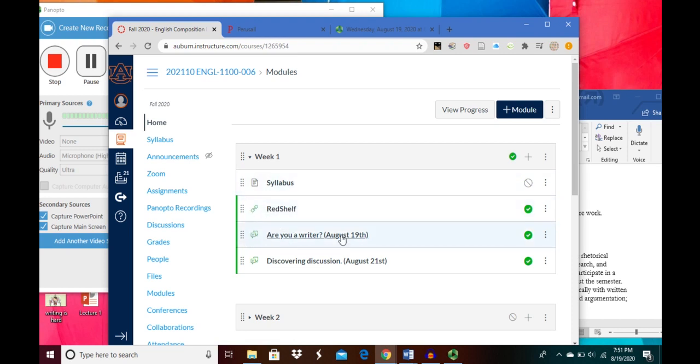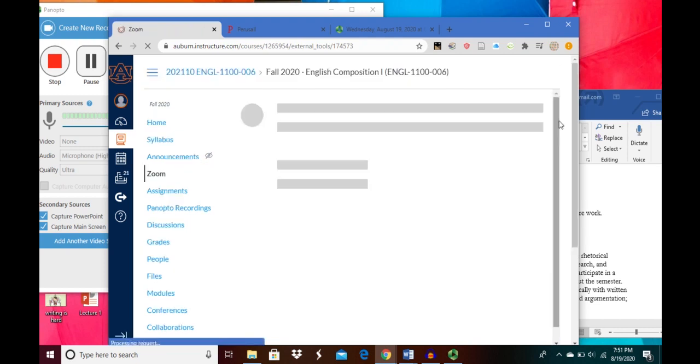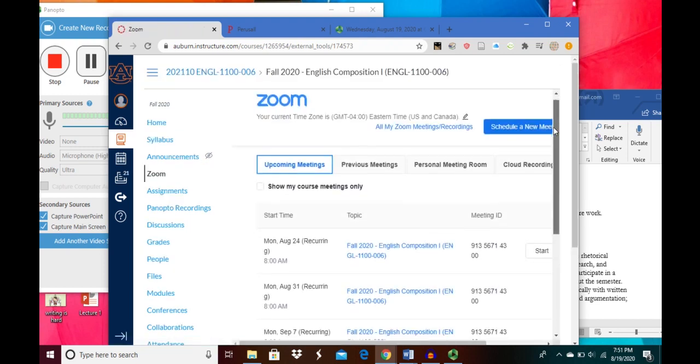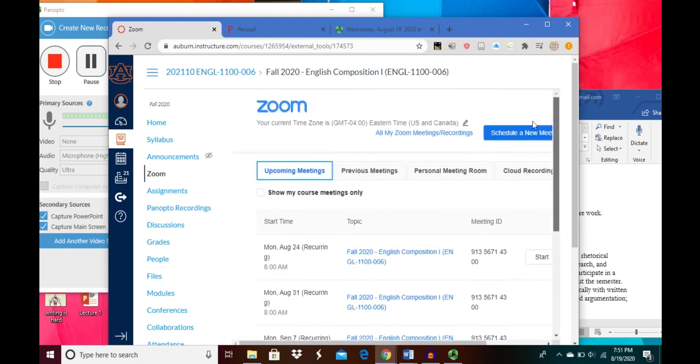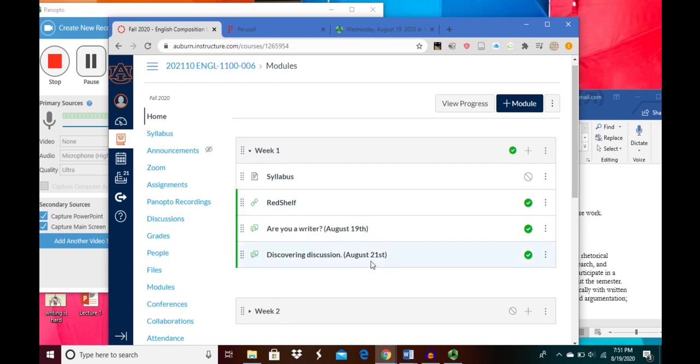And so here are the discussions, and here are the dates for that. I think on the other English class I have, the dates are already plugged in there, so it already has a due date. For now, say you want to join the Zoom discussions on Monday. Well, you can go to Zoom, and it should be plotted out here. And if you want to know what's to be expected with upcoming stuff, you can read ahead. And for the video lectures, I was going to do Panopto. I might change this to pages because I find that to be easier to upload. But keep your eyes on this page.